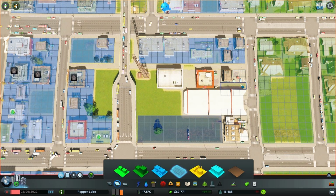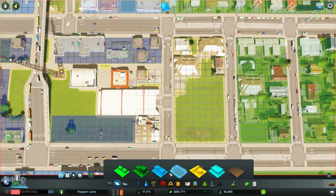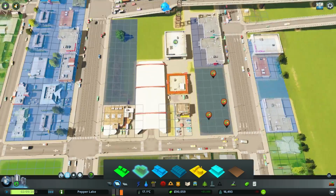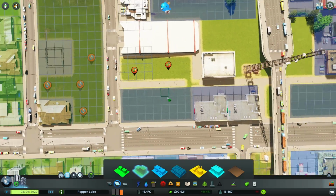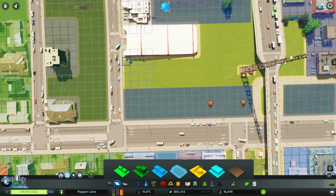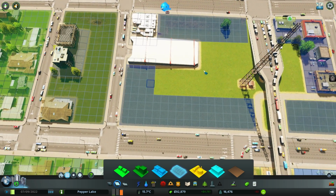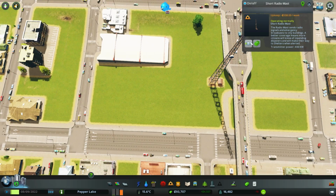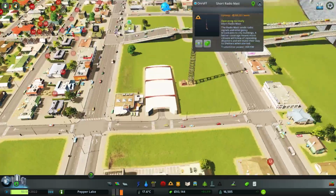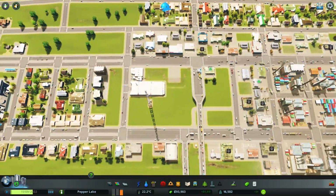So, basically, the bunker is in a good spot there, where stuff's going to build up around it and basically completely hide it. Which I'm kind of okay with. So let's just do a bit of high-density zoning in there. And eventually that bunker is going to be nicely hidden. Get rid of that pathway completely, actually, and do some high-density offices or commercial there. We'll put this radio mast sort of there. And anytime there's an emergency, we should be able to get like 10,000 people in there.